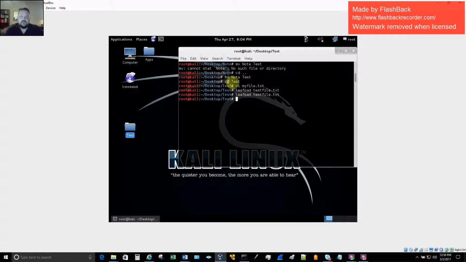Now, if we wanted to open up the file that we created in VI, the command that we use is going to be xdg-open, and then space, and then the name of the file.